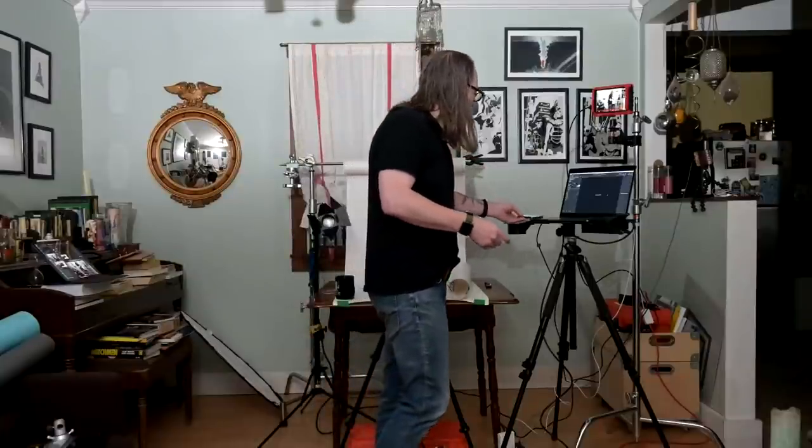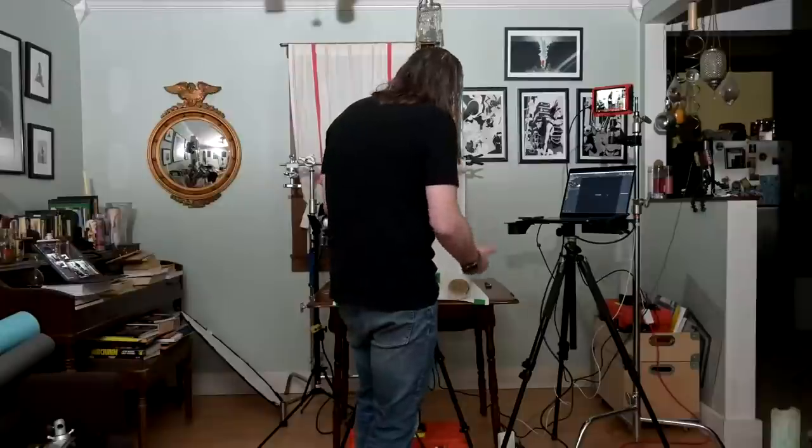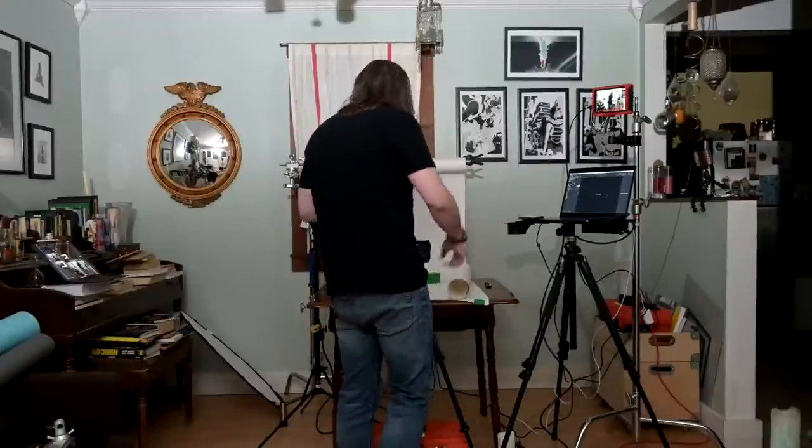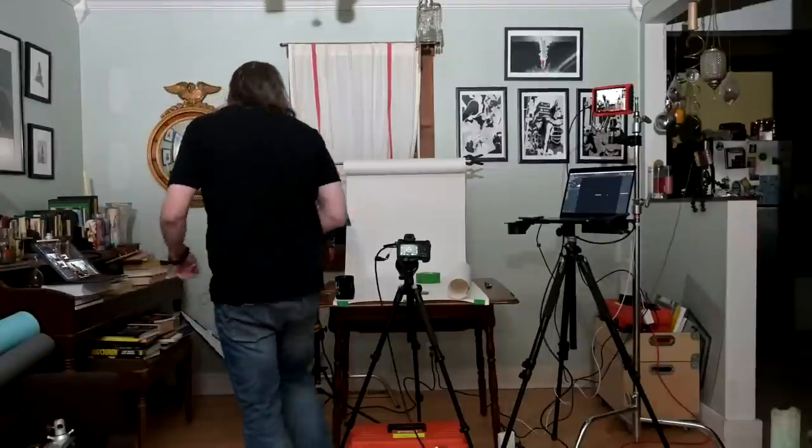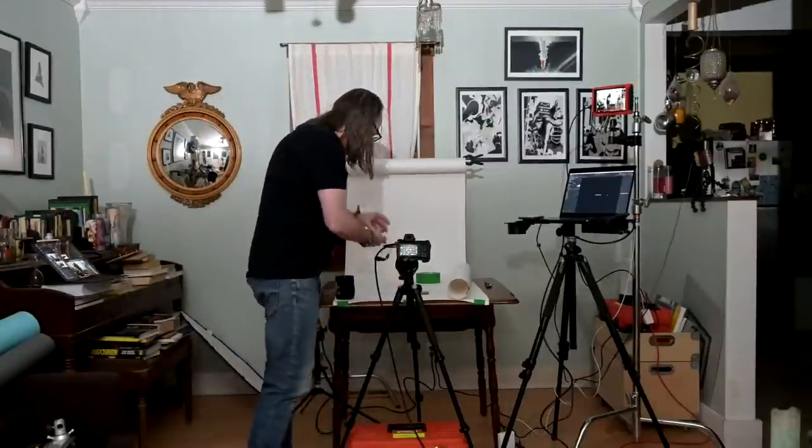All right. So let's do this. I am tethered into Capture One, as always. So we're going to both look through the camera, and we're going to look as we create the images. Actually, before I switch over, the first thing I'm going to photograph is the one I pulled out first.